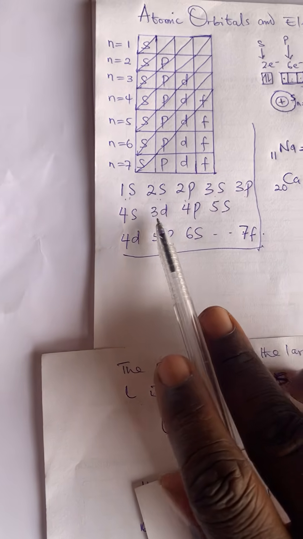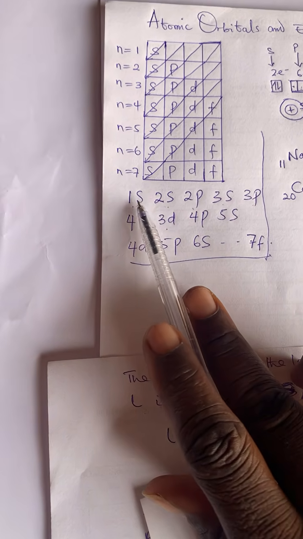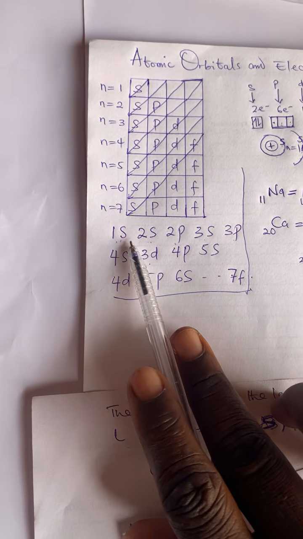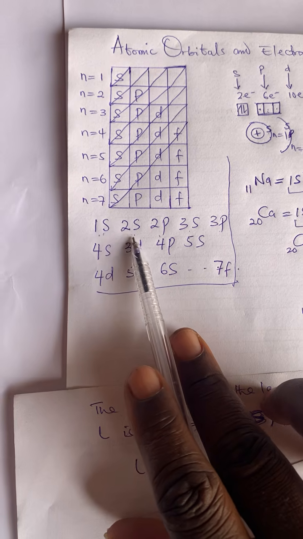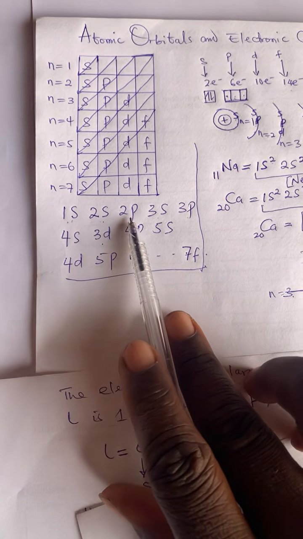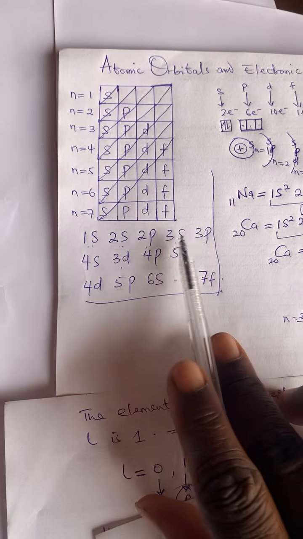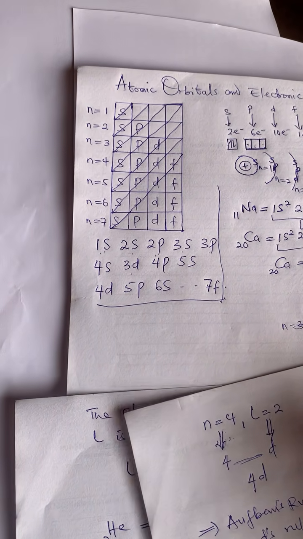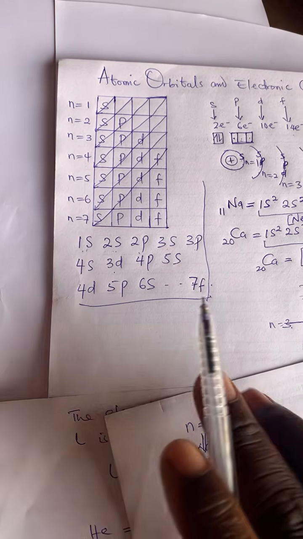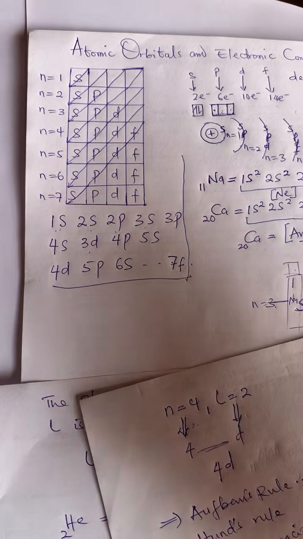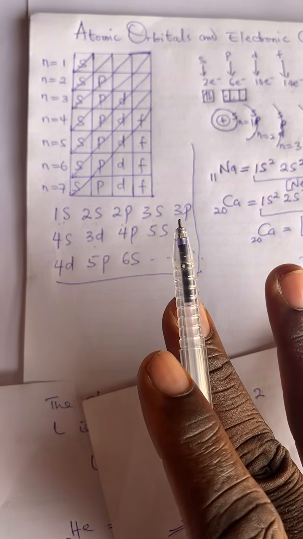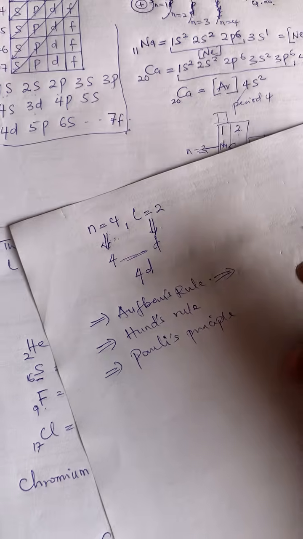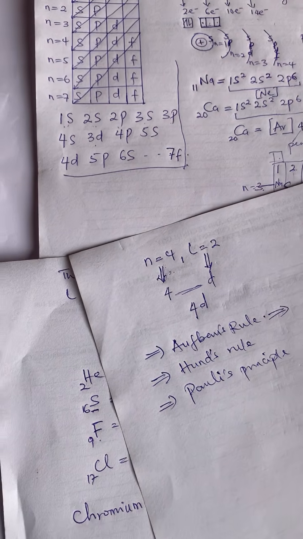We also said during filling that orbitals of lower energy will fill before orbitals of higher energy. For example, the 2s orbital will get filled before the 2p orbital, and the 3s orbital will get filled after the 2p orbital is filled. So the orbitals are filled in order of increasing energy, from ones of lower energy to ones of higher energy, and that is what the Aufbau principle is all about.